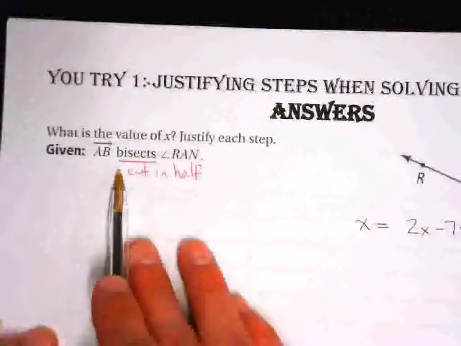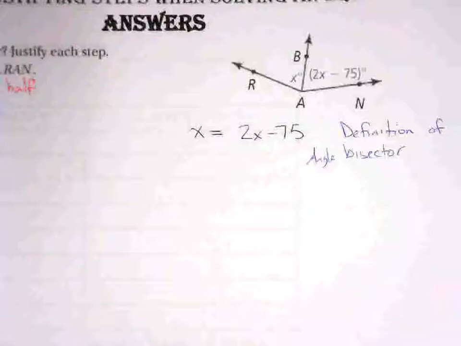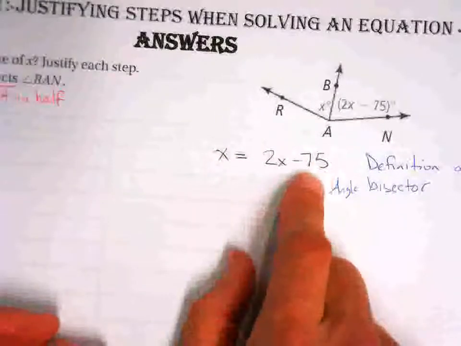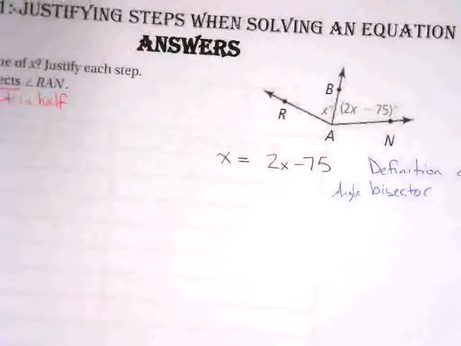Okay. So what else can we do? From here we can do a whole bunch of stuff. Now we're going to solve for x, right? So we have our units of measure. We have x's and ones. We have our ones already here by themselves. So I'm going to get my x's together. But I'm not going to show my work. I'm just going to do this. This is what I'm going to show, right? This is what I'm going to show.